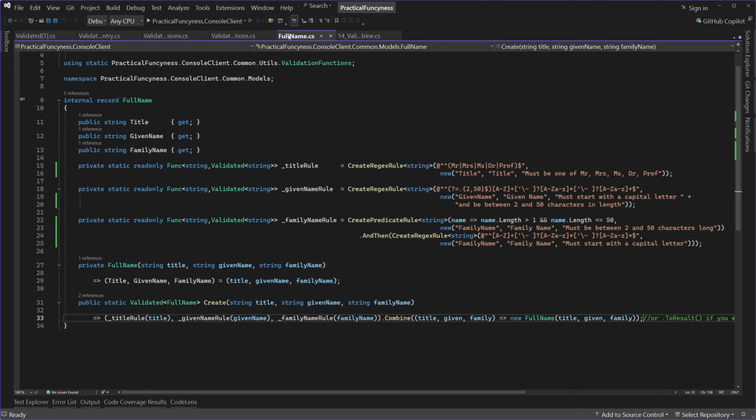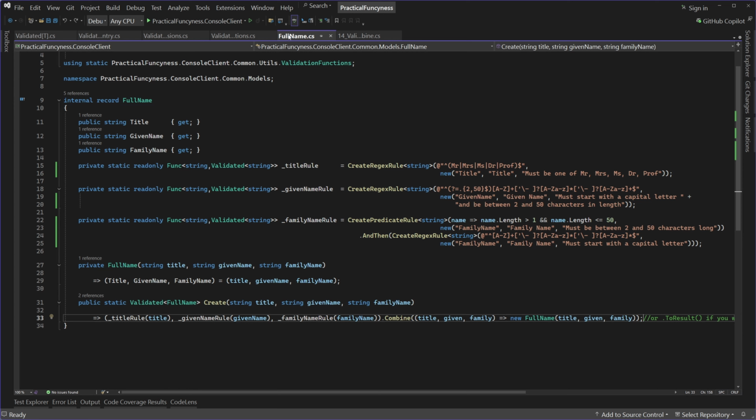Let's now look at the FullName type that we only allow to be created in a valid state. Now, before I continue, whether or not these rule functions should be placed within the record class or retrieved from another location is really up to you. I placed them here so we could see everything together.